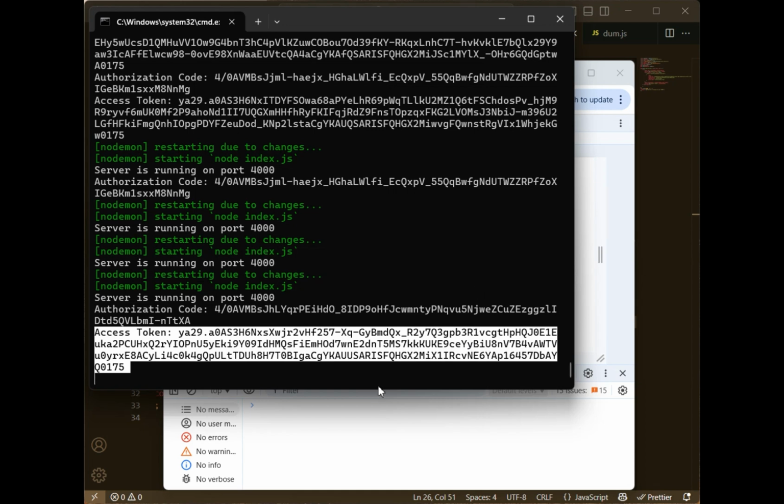So as you can see, we actually get what we want. We got an access token. So let's see now if we can actually extract the user details out of this access token.